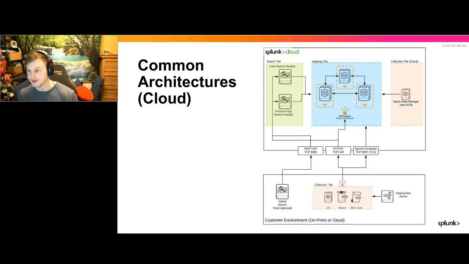So if you find yourself in a situation, when we talk about more complex topologies with network segments, very rare, but it could be the case that you would need two deployment servers, in the case that there are two network segments that you cannot talk to at the same time. You cannot have a device with network access to both of them. And I'll show you very shortly here what I mean by network access. It's just two specific ports for Splunk DS.